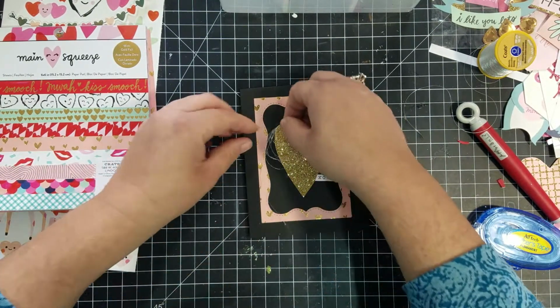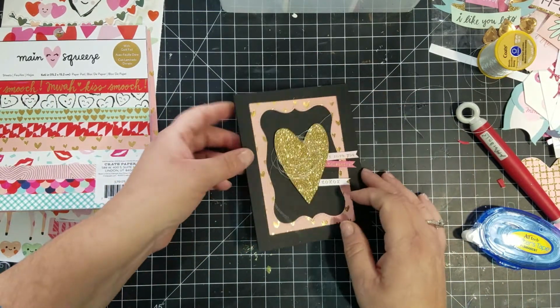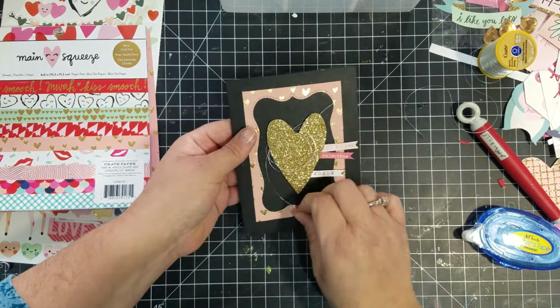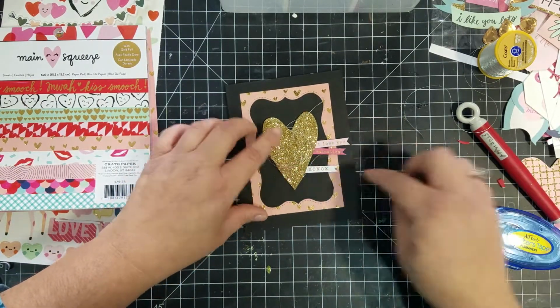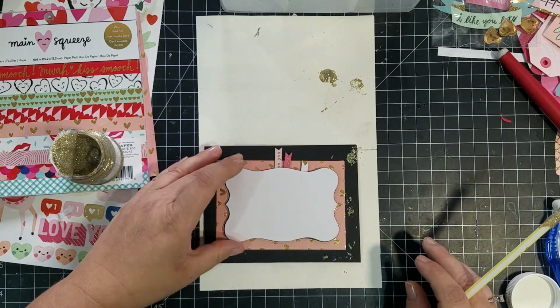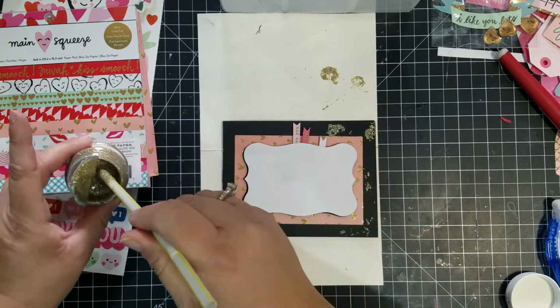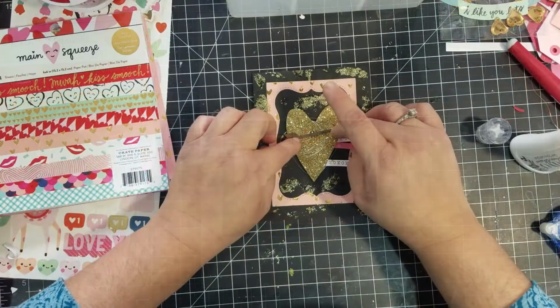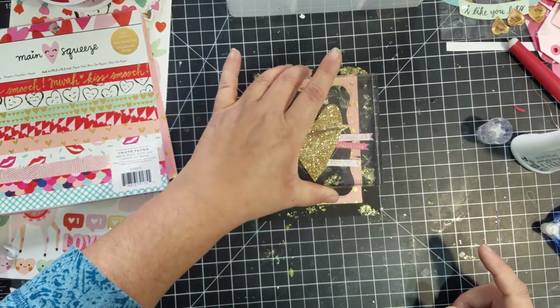And then after that, I thought it needed something around the edges. And so what I ended up doing was taking my Bo Bunny Gold Glitter paste and a straw, and I tried blowing, because I experimented with this a little bit off camera. I blew it through the straw, and it looked kind of cool, but then when I actually did it on my card, I didn't get it quite right, so it just kind of looks like some gold threw up on my card.